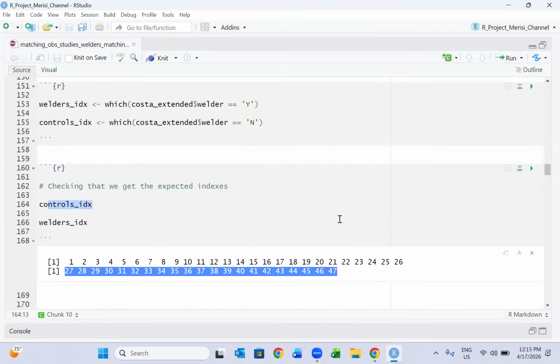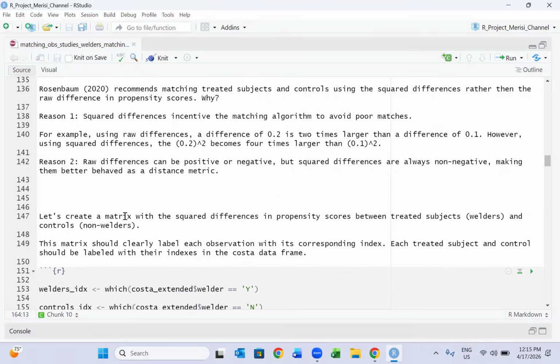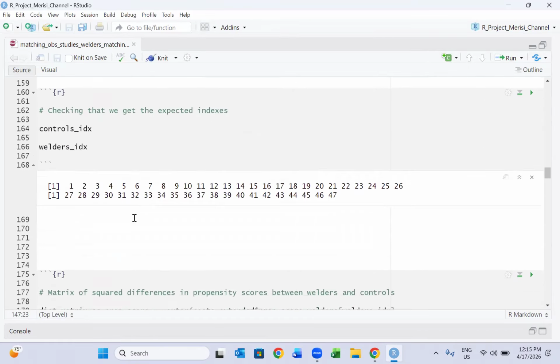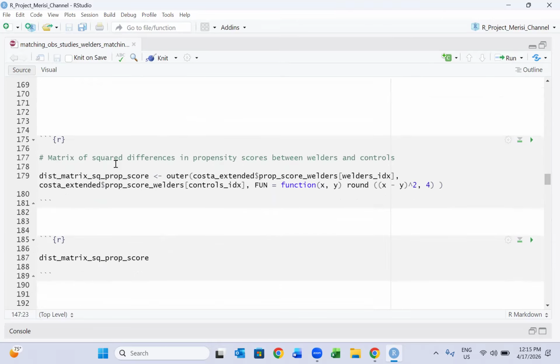Well, before applying optimal matching, we actually need to get the matrix, and that's what I do next. That's a matrix of square differences in propensity scores between welders and controls. To get that matrix, I'm applying the outer function. The outer function is applying this ghost function, and notice that the ghost function just retrieves the square difference between two vectors.